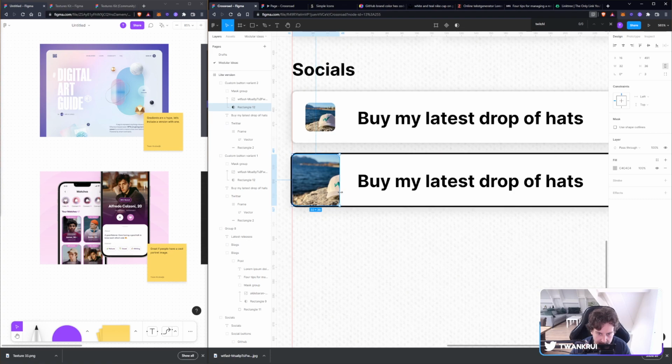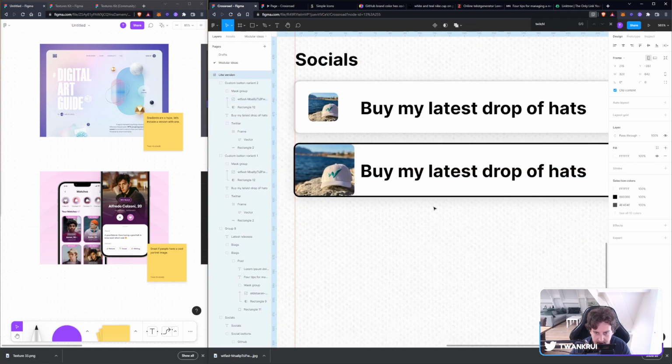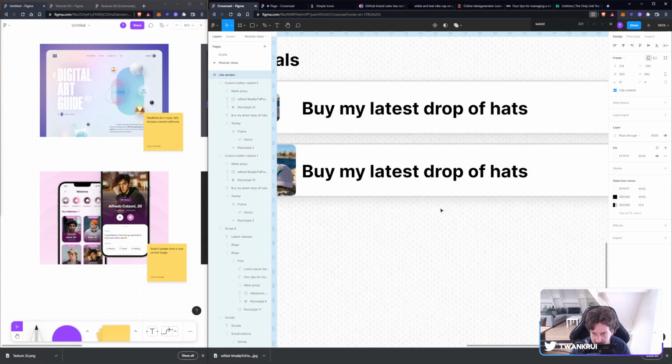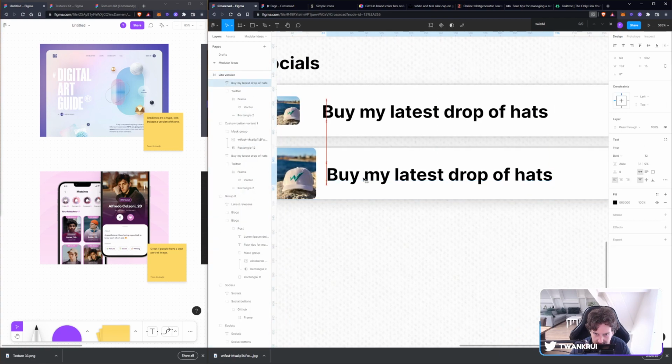Okay, so let's make this rectangle like 40, so people have a bit more to work with. And the stroke was 12%. This should be 12%.